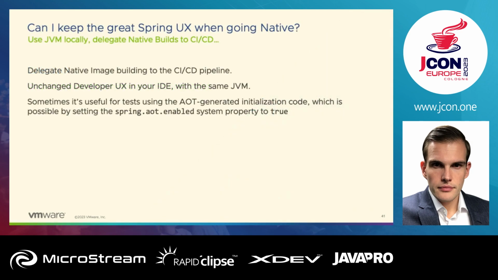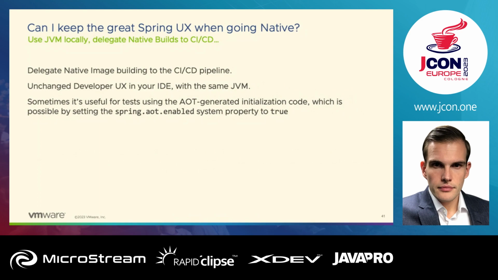I already also mentioned that you shouldn't create a native image too often on your own computer, because at the end it's really not good for developer productivity. So instead, delegate it to a CI/CD system. And here's also the configuration you can set if you want to run ahead of time compilation on your local computer, for example, for tests or something like that.